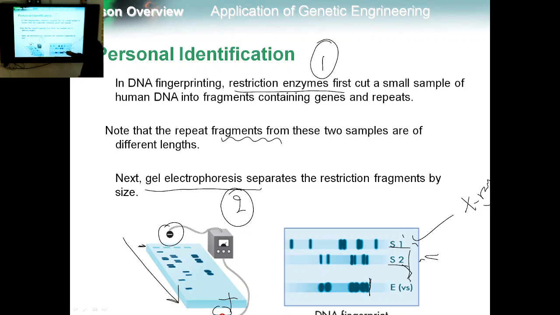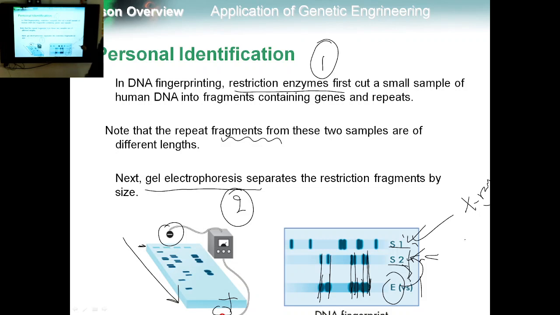Is it for suspect 1 or sample 1 or 2? As you can see here, this is a band, another band, also here 2 bands, and here also 2 bands. Which of the 2 samples have the same bands at the same length or the same size? Is it sample number 2 or sample number 1? Can we check? By this technique, we can say that sample E is related to sample 2, okay?